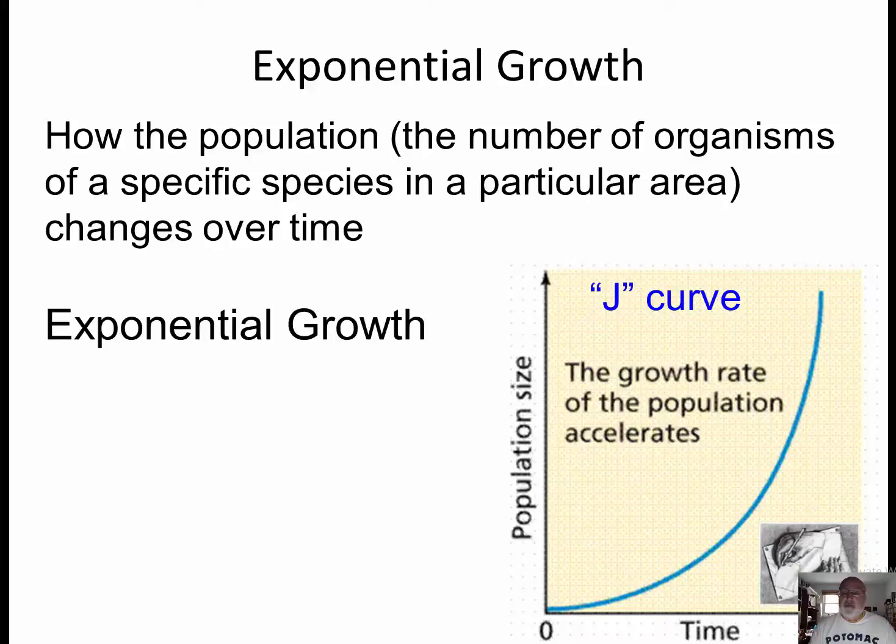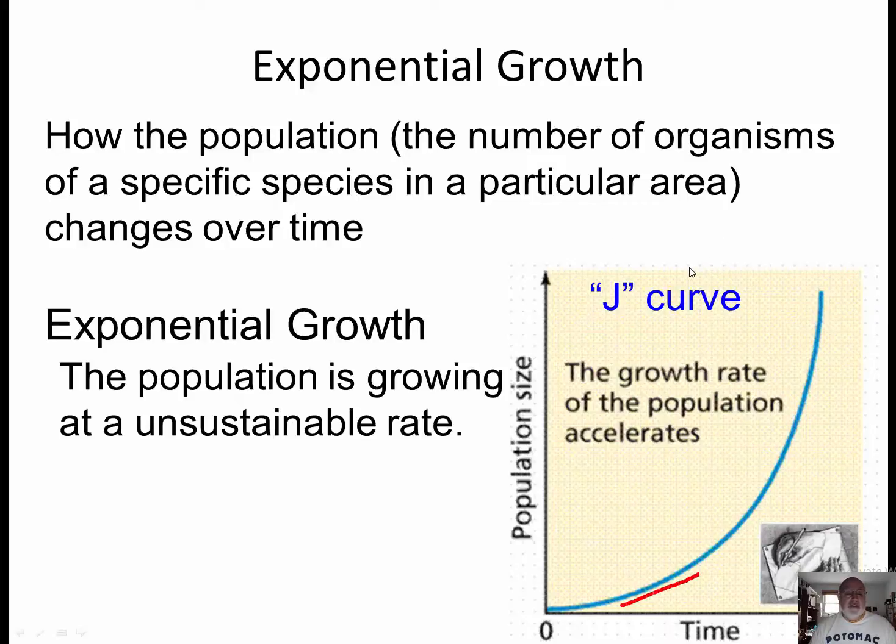and exponential growth, shown by this J curve, is basically unsustainable growth. It's uncontrollable. It starts out with a relatively small number, very successful. All the supplies needed for the species population are provided, and the population goes up. And it is unsustainable. It cannot go on forever. This is human growth right now.